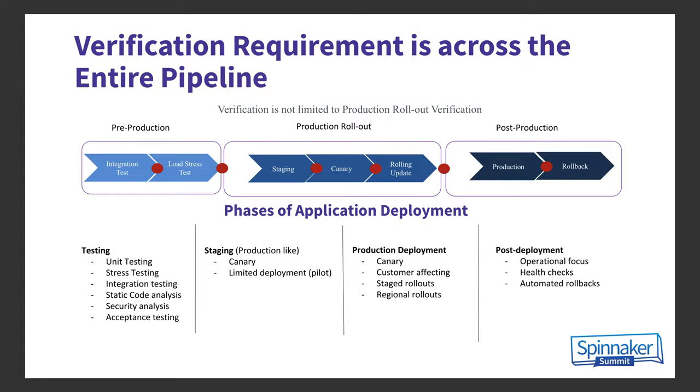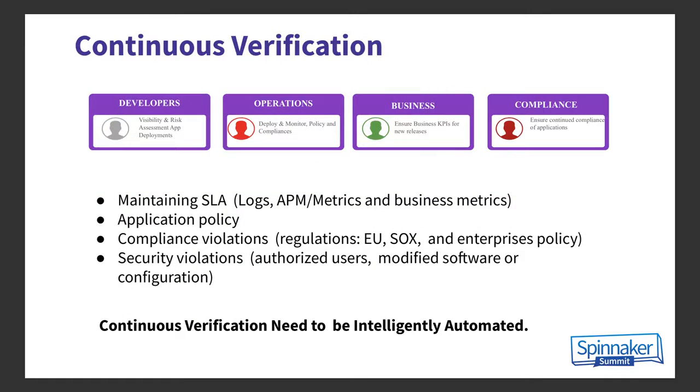Because the sooner you verify in this whole pipeline, the better it is to avoid production failures, right? In post-production, usually it's still not done, because in a lot of cases users come to us and say, typically when the deployment is done, it's not our problem anymore. We are done, and then the production people or the SRE people manage it. It's not my problem. But that doesn't necessarily have to be the case. We can still have the knowledge of the new release and be able to compare it to past releases, even in production. We should be able to continuously check production as well, and be able to roll back.